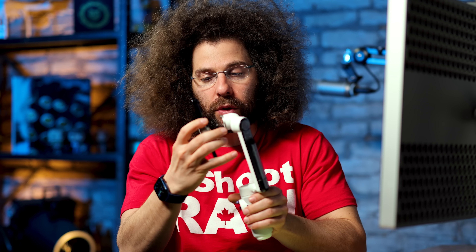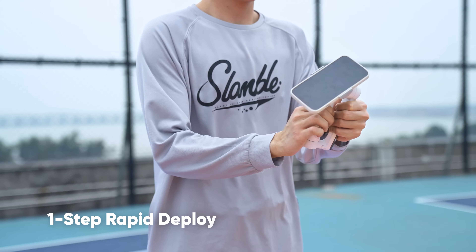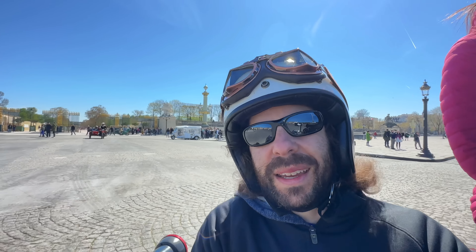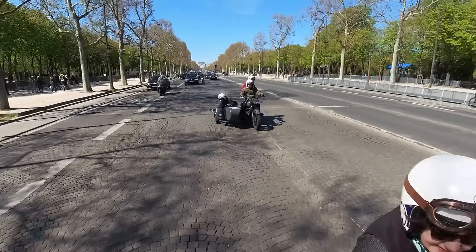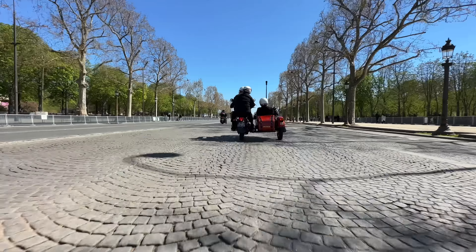At first I was a little hesitant because I thought, well, this is just a magnet — is it strong? Is it going to be sturdy? Is my phone going to fall off? The answer is no, because I got into a sidecar of a motorcycle. We were going super fast down the road over cobblestones and I held it super low near the ground and I trusted it. It didn't fall off. And it's real easy to take off — you just pop it off when you're done, then put it back on and now it's attached.